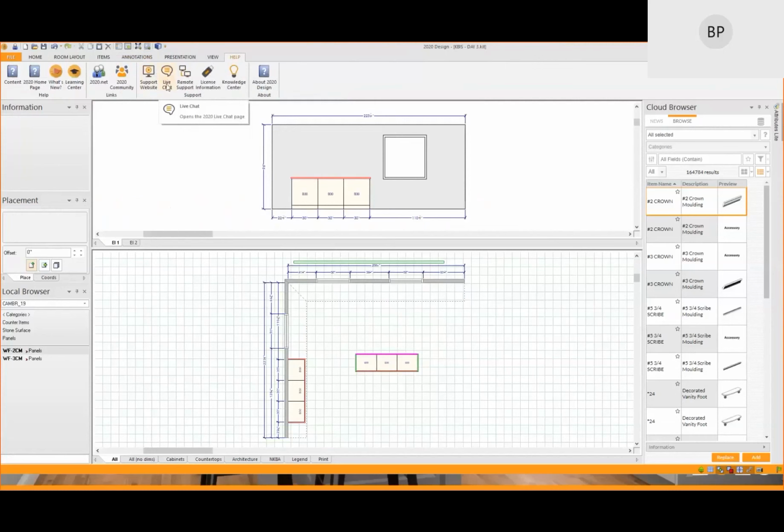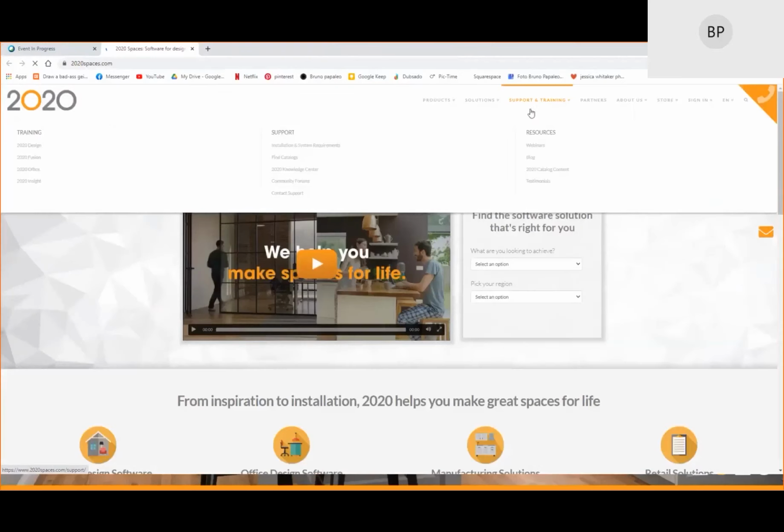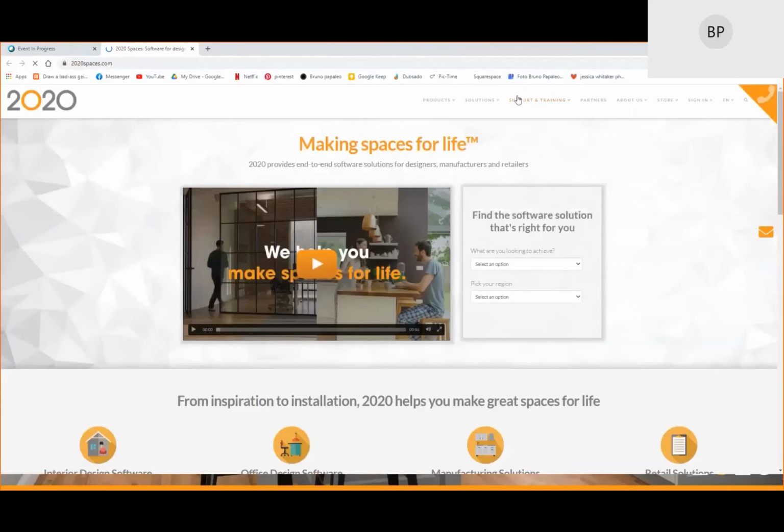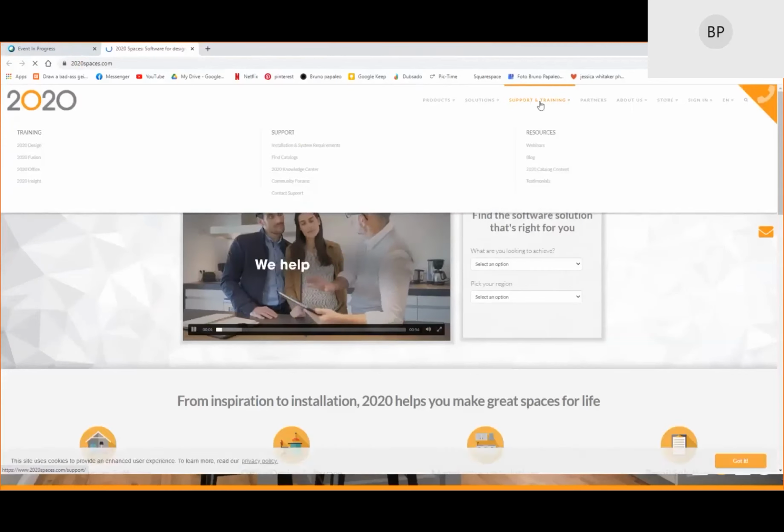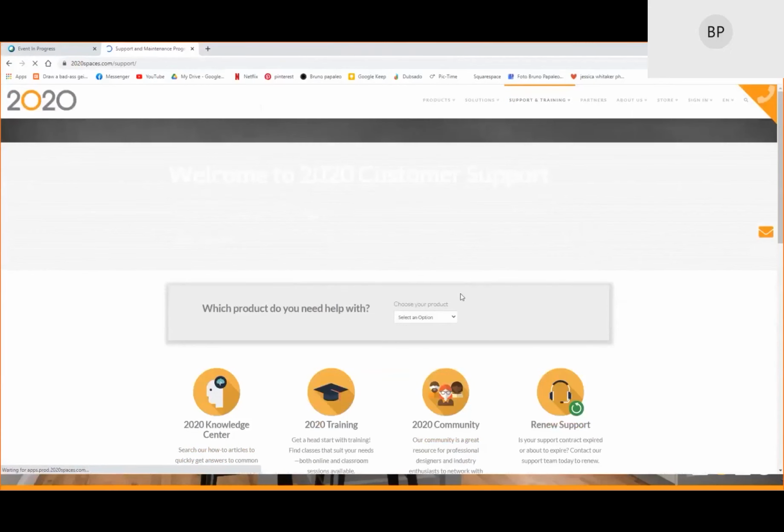Now, what do we do while we're waiting for this version to come out? Well, we can head over to the 2020 homepage, and it's going to open up. Oh, it opened up on this side. All right. Perfect. So we can click on Support and Training. And then all we need to do is fill out these drop-downs.